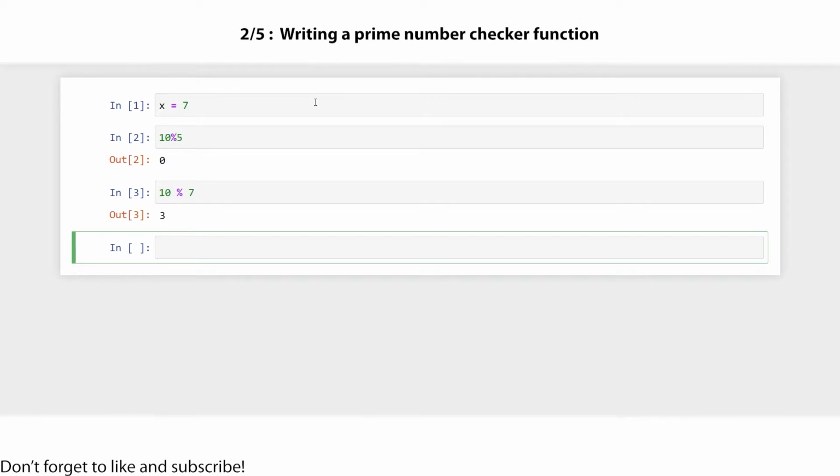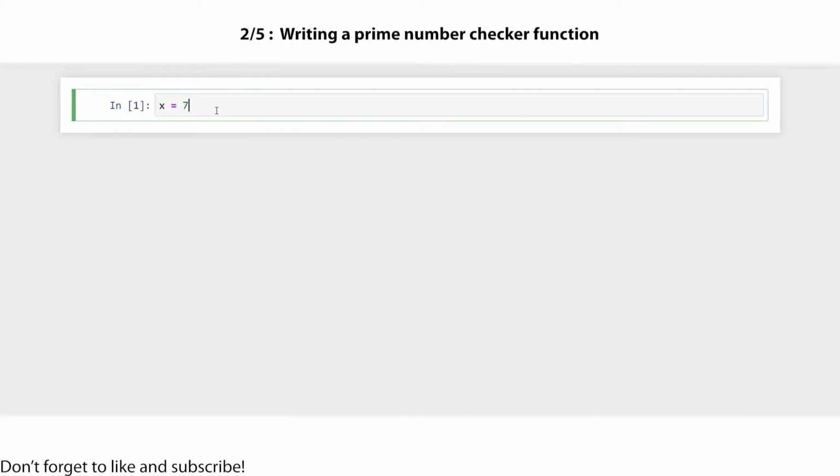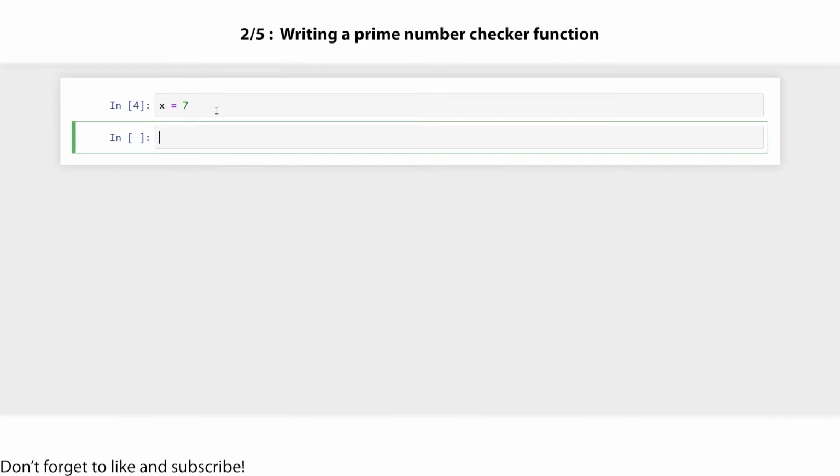So this modulo operator is going to be absolutely crucial. Let me tell you why. I'm going to get rid of these cells for a moment. Run that one more time. The reason the modulo is going to be crucial is because a prime number will only give you a modulo of 0 for two numbers, 1 and itself.